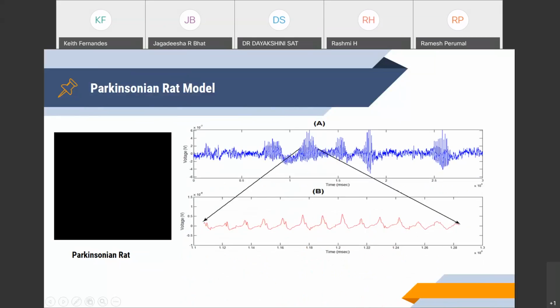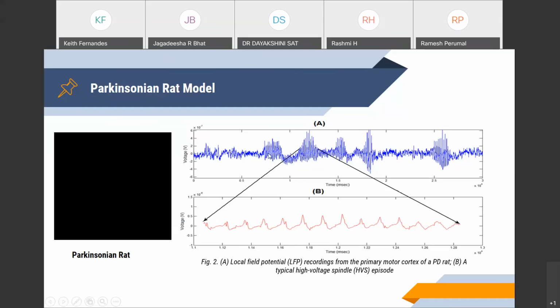Before going further, let me explain what a local field potential is. Neurons communicate with each other through the membrane potential, through action potentials and spiking activity, with neighboring neurons. Here you are seeing the local field potential. The local field potential is the average electrical activity of a small population of neurons, maybe some hundreds of neurons in the region.